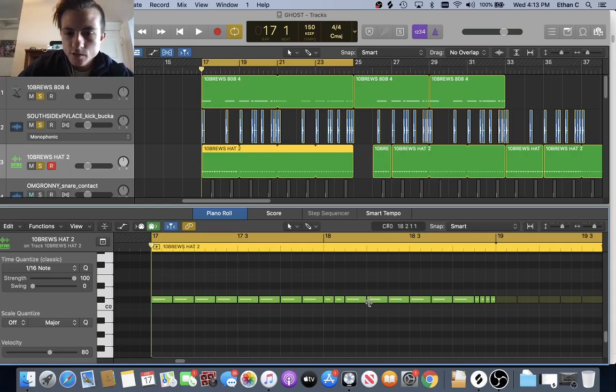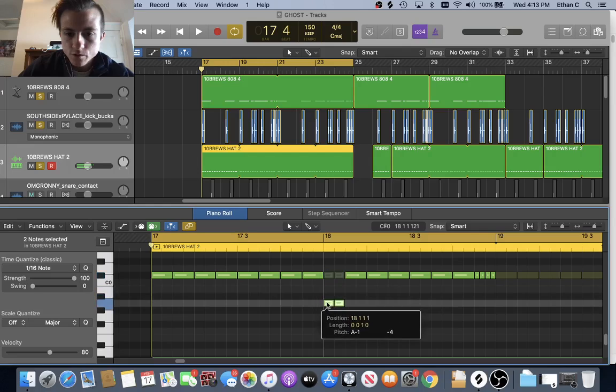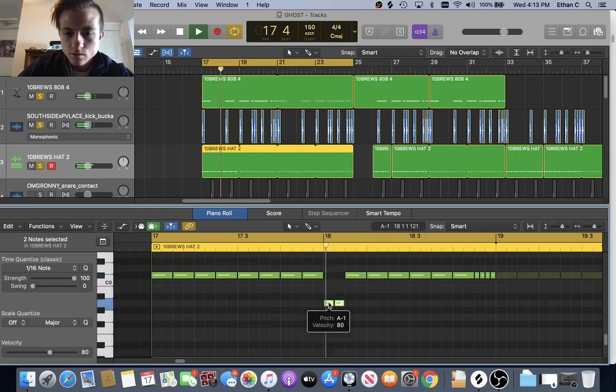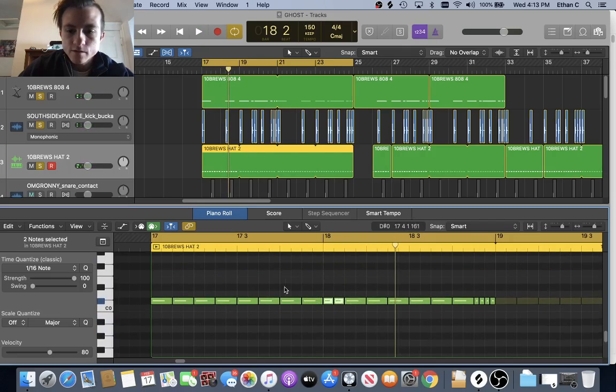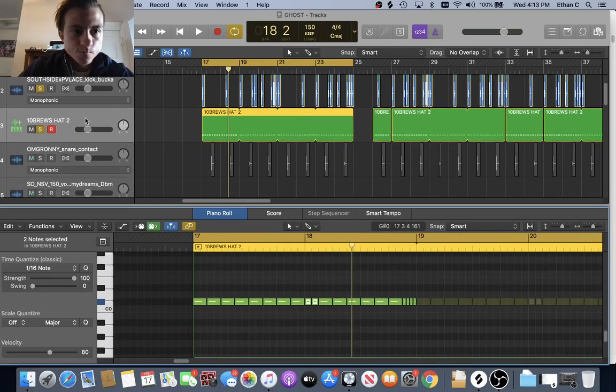And I didn't do it for this one, but sometimes I'll play with the octaves as well. So you can make some notes lower. I'll just show you here. See that? You can play with the octaves, the length of the notes to get some variation. That's what I like to do.